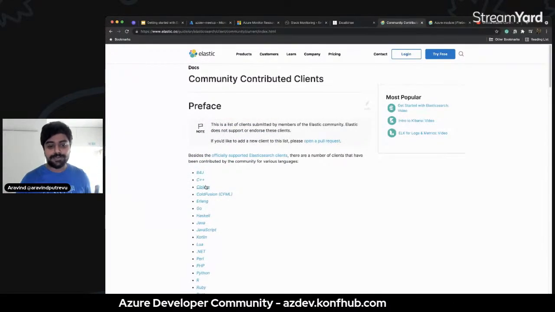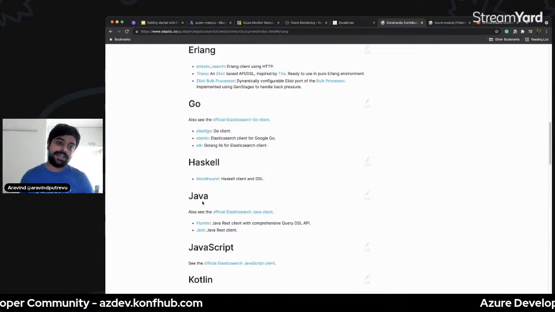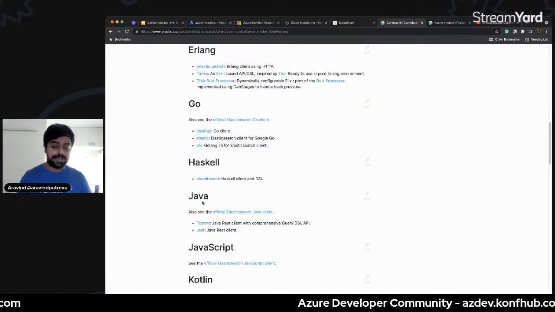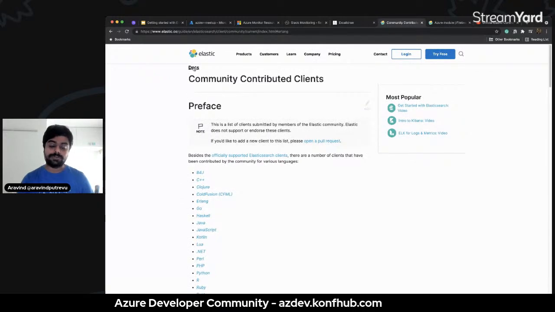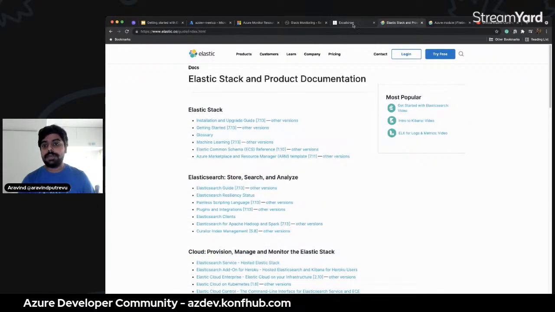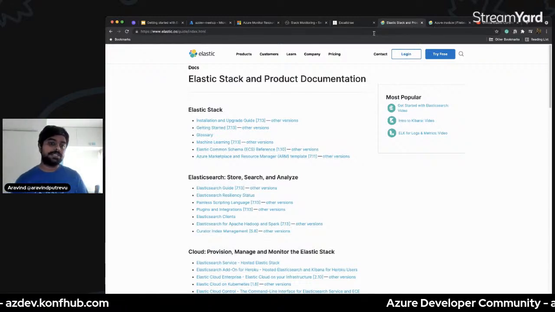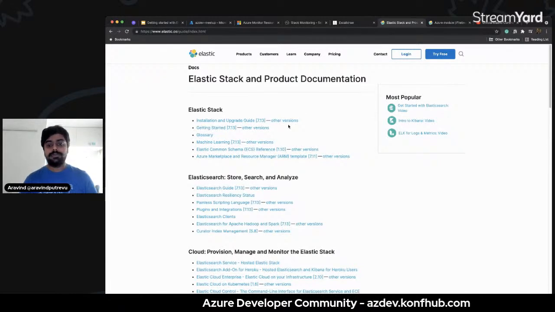Say, if you want a client for Erlang and someone has already done it, you could use the Erlang client, etc. And all of this is also available on the site: if you find a bug in the documentation and want to do an open source contribution, you could also make a contribution using GitHub.